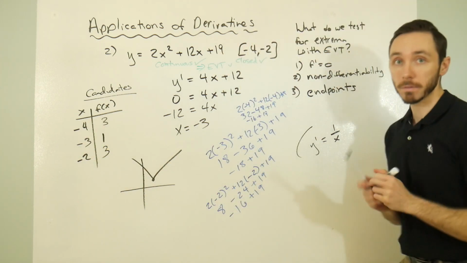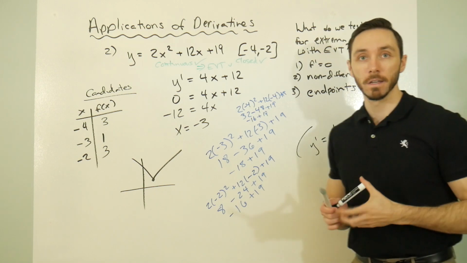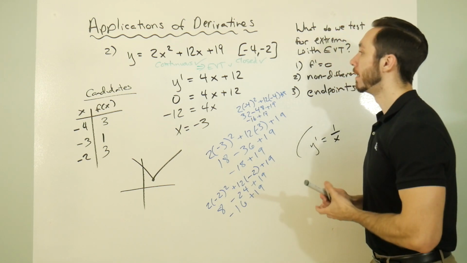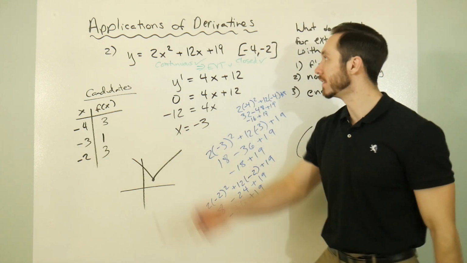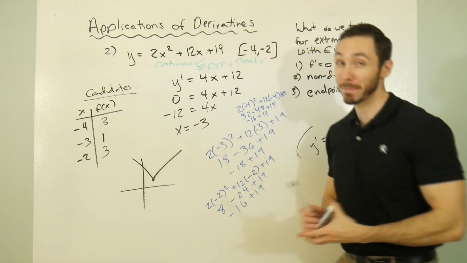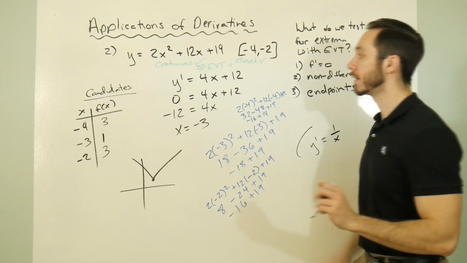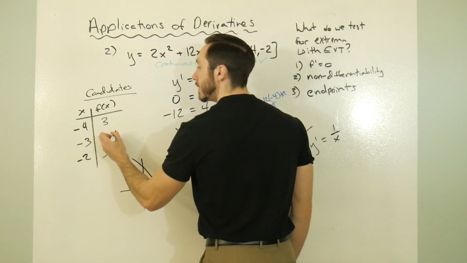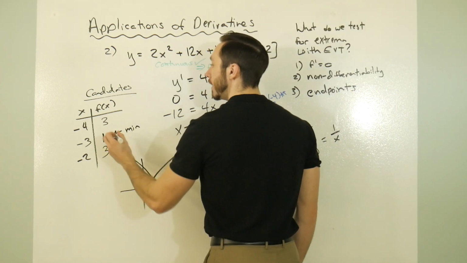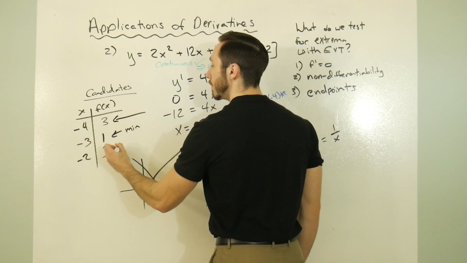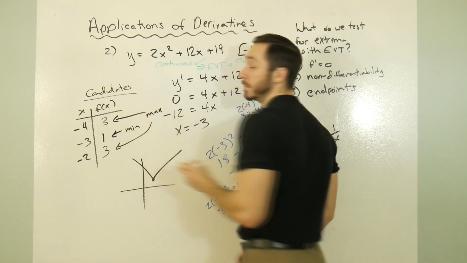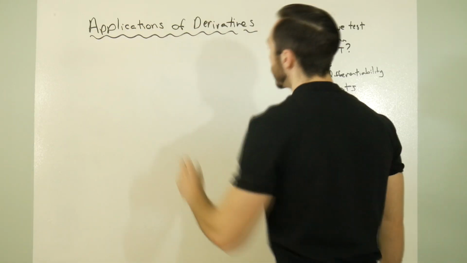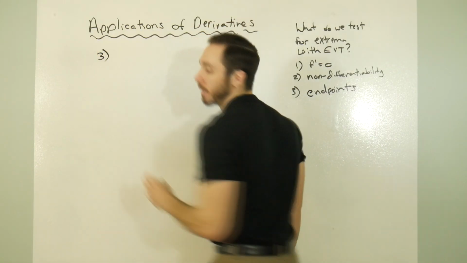So if the negative 3 comma 1 is its vertex, then if you go 1 unit to the left and 1 unit to the right, it's a symmetrical shape. So these should be the same. That makes perfect sense. So what would we say here? We would say that this guy is our min, and together these two make up our absolute maxima. So the next one, we'll just call it number 3.